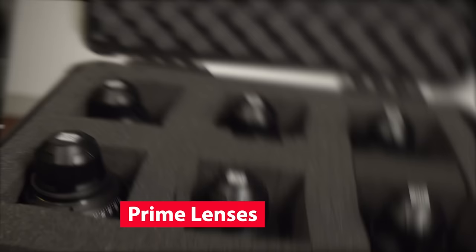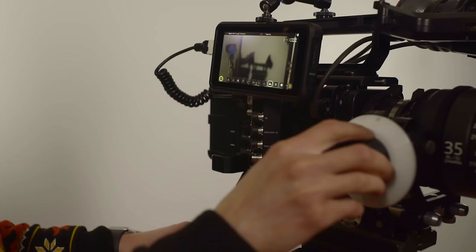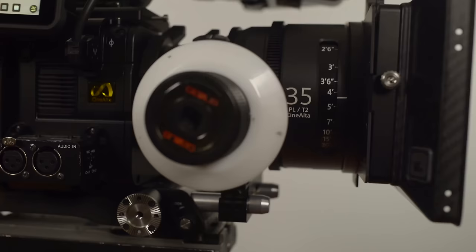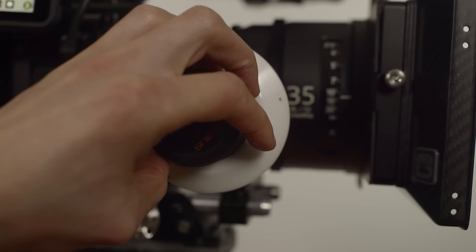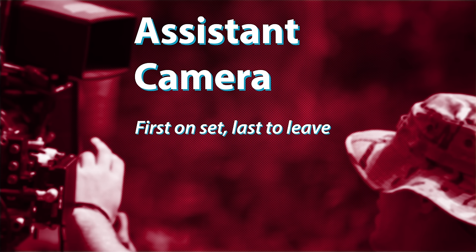Movie crews frequently use prime lenses. These are lenses that have a set focal length, meaning they don't zoom in or out. That means that the cameras often need their lenses changed, and that's where the AC comes in. Cinema lenses also don't have autofocus. They're traditionally focused manually. Tools are generally attached to the camera that allow the AC to manage the focus. This can be done remotely with remote controlled follow focus, or manually by hand. If a subject moves from one part of the shot to another, the focus puller makes sure they stay in focus the entire time. The ACs work hard. They're typically on set before the director and director of photography, and have the camera ready to go long before the first shot of the day. They're also on set after shooting wraps, in order to clean and take apart the camera.